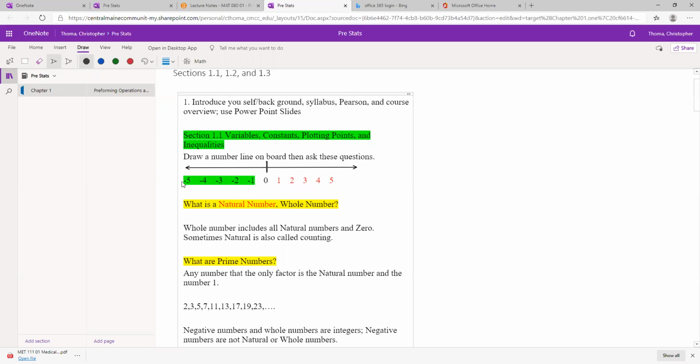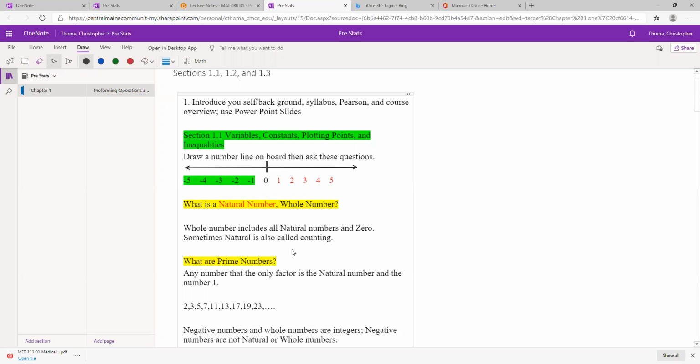A natural number is also called a counting number. It's how we count. Think of when you're little, if we have little brothers and sisters, or even little kids, when we start counting, we start with our fingers: 1, 2, 3, 4, 5. Those are natural numbers. That's how we naturally count. A whole number is all the natural numbers plus the number 0. So the only difference between natural numbers and whole numbers is the number 0.